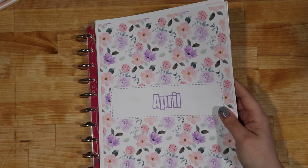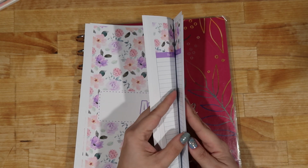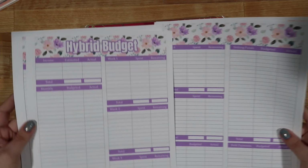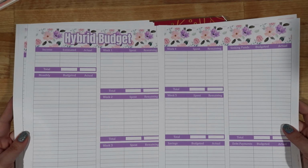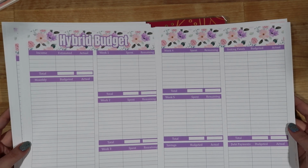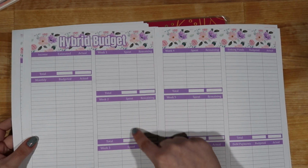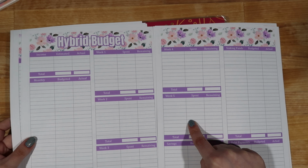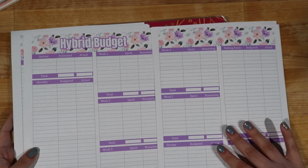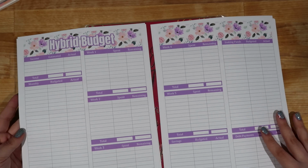Once a month you get access to my hybrid budget worksheet, which I'm gonna flip through for you quickly, but I just wanna show you specifically the ones that come for my budget buddies. You get the 2-page hybrid budget. This is what I use to keep track of my budget every single month. It's sort of a hybrid between a monthly budget and a weekly check-in. You've got a place to put all of your monthly expenses, your income, and then you have a place to check in for each week of the month. There's a section to keep track of your sinking funds, any savings, as well as any debt payments that you make. It's a really all-encompassing snapshot of your budget, all at a glance, one 2-page spread.